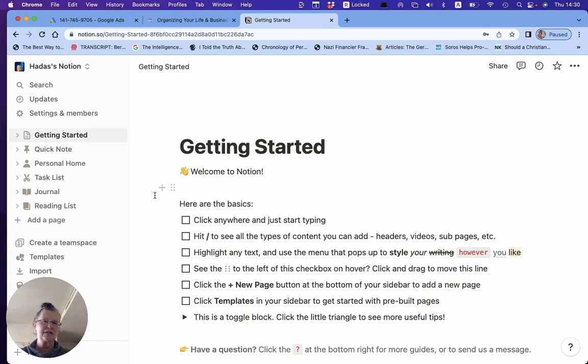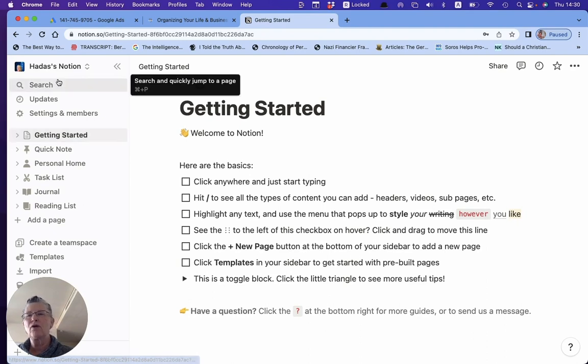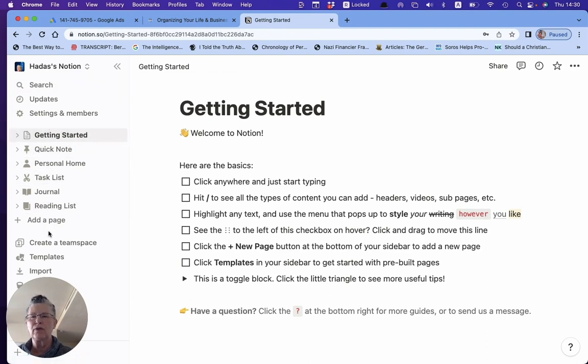And I'm using this Notion for the tutorial, and I will show you my Notions in just a few minutes. But here we go, getting started. This is what automatically comes with your Notion. First of all, it tells you click anywhere and start typing.